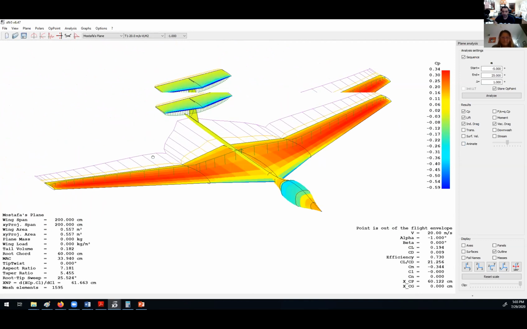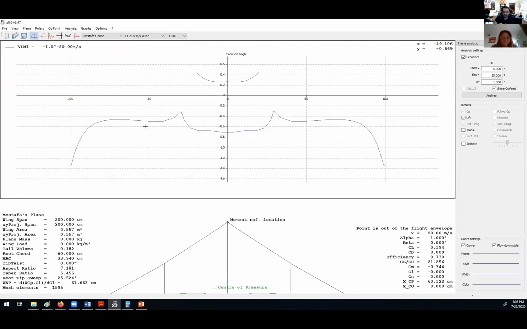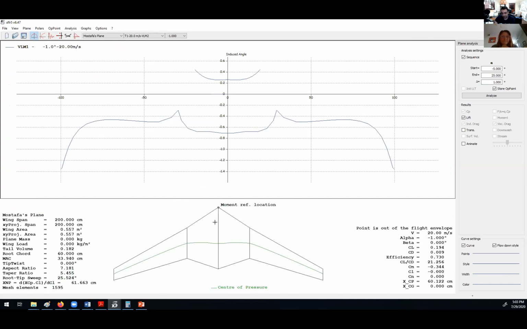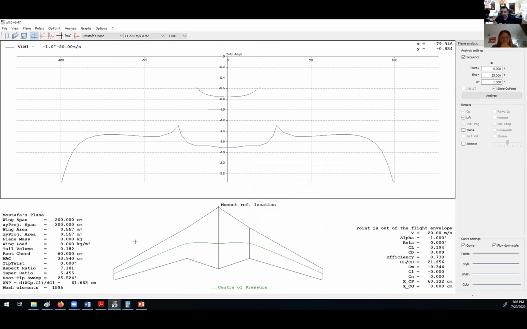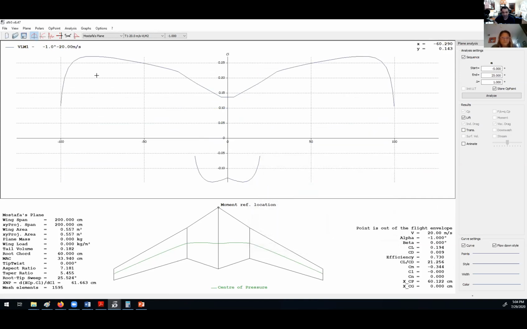So now, if I go here, which is the OP point view, you see here? If I press here, this shows the lift distribution. Here you can see the total angle in the span-wise. If you see the lift coefficient, how it's changing span-wise.